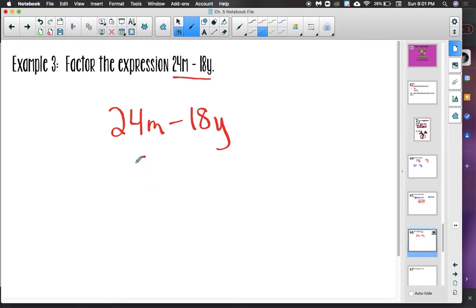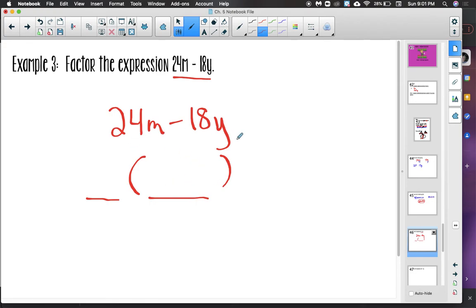So the first thing we do is we set up a set of parentheses, and one of my factors is going to be here, and the other factor is going to be here. And that means that we're multiplying because a number outside of parentheses means multiplication. So what do we factor out of the expression? We want to find the GCF of both of those terms and put the GCF out here and then divide to see what we get in here.